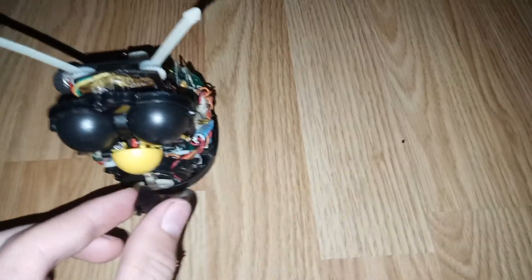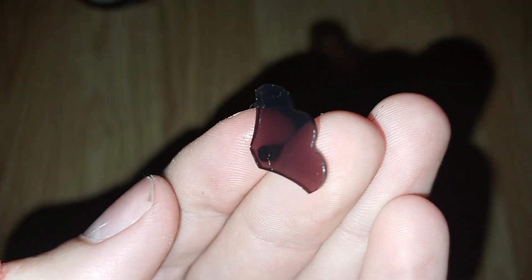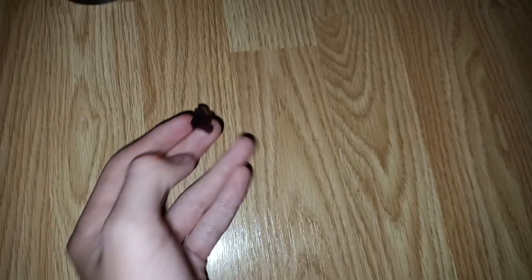But then I found this - a cover, and it is oily, and it has a fingerprint from somebody from 1998 who was assembling this thing. If my camera will pick it up - there we go. It's hard to see, but you can see the fingerprint lines there. That is from 1998. I did not touch that. That is amazing - it's still there.